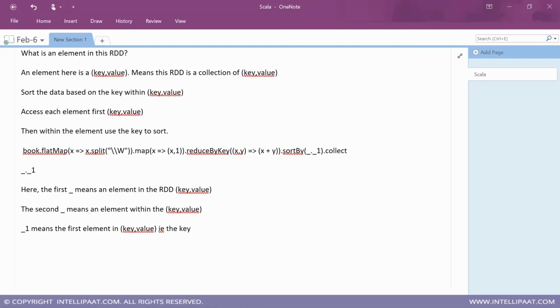So when I say underscore dot underscore 1, the first underscore means an element in the Spark RDD, that is nothing but a key value pair. So I am saying that access a key value pair, within that dot underscore 1, within that the first one, that is the key. Basically I am saying sort by key.